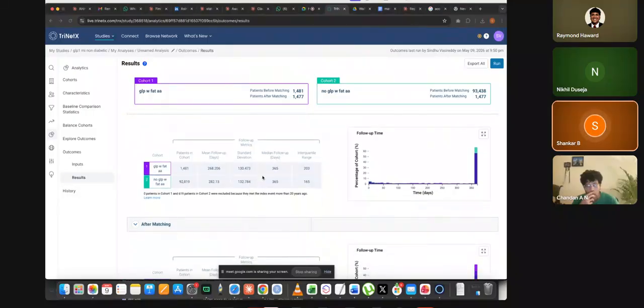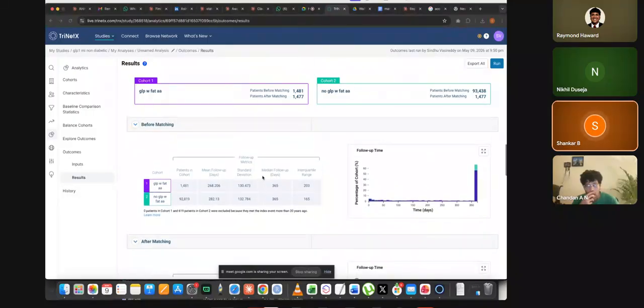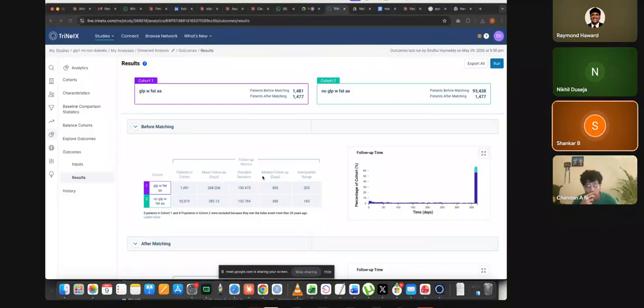There are some limitations to TriNetX. Suppose you want to look into 5 years, you can't look 5 years, because for looking into 5 years, it means patients are following up regularly for 5 years, which is not possible for most realistic scenarios. Usually patients will do follow-ups for like 1.5 year, 2 year, 3 year.